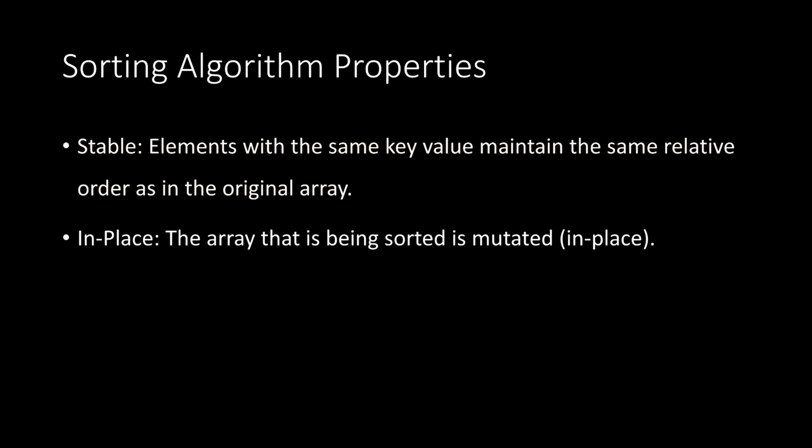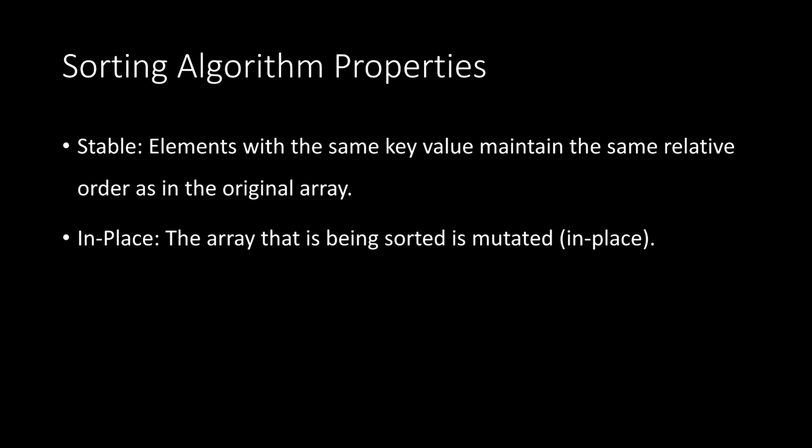So as an example, imagine that we were sorting an array of pairs, okay? What I mean by that is that we have arrays inside of the array, and we're trying to sort all of those different arrays so that they're in some ordering. Maybe we're going to sort these pairs based on the sum of the pairs. So we have pairs like [1, 1], [2, 2], [3, 3], [4, 1], [5, 1], etc. We want to sort them by the sum of the pairs. Now, if that's the case, it's possible that many of these pairs will have the same sum.